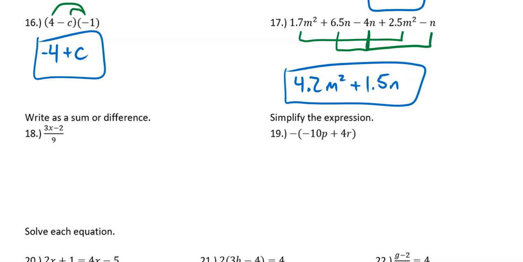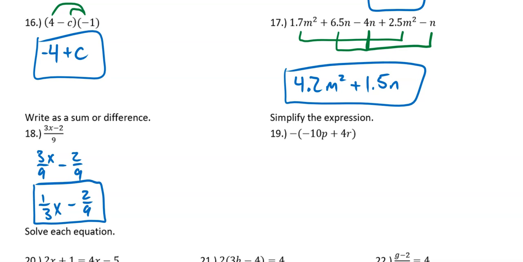So here, I just do the 3 divided by 9, or the 3x divided by 9. And then separately, I do the 2 divided by 9. And then it's just reducing these things. This is a 1/3 x minus a 2/9. And so even though there's still division technically because of the fractions, I'm still writing this strictly as subtraction. It's just subtraction with fractions in it. Instead of having multiplication, subtraction, and division, I've simplified this in a way that I've reduced the number of operations. Okay, but again, it's just my distributive property for division.